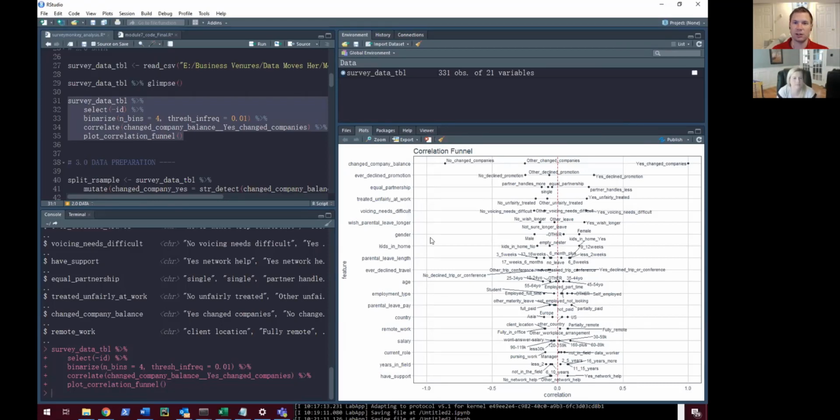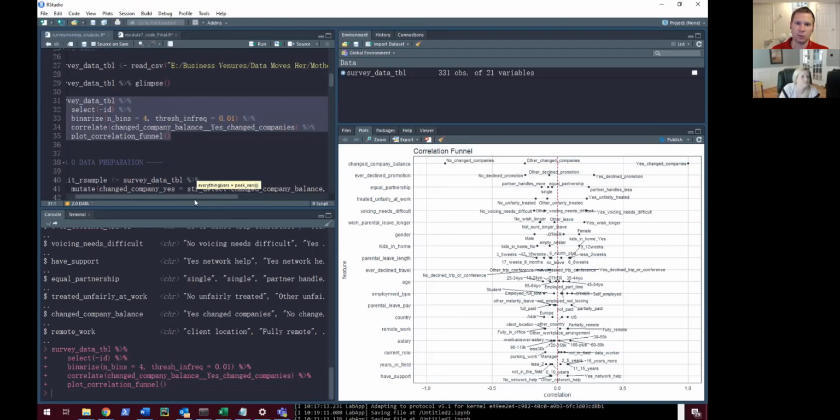Yeah, and I found this is a great exploratory data analysis tool. I actually teach it at my university, but it's also great for understanding and making sure that you've got good features before you move on to the more labor intensive machine learning part, doing all the parameter tuning and this and that. Because the last thing you want to do is spend hours and hours developing these machine learning models when you don't have good data to begin with. So this kind of kills two birds with one stone.